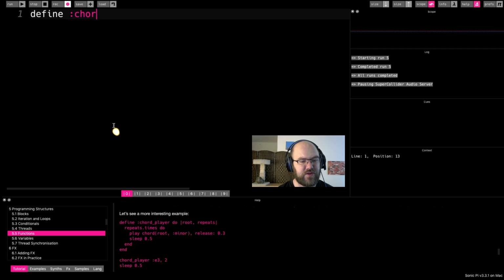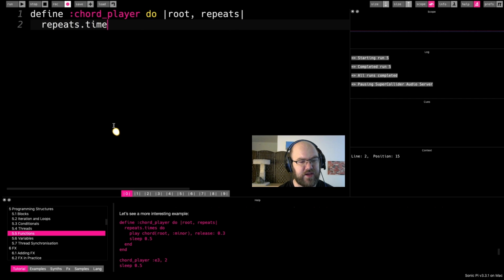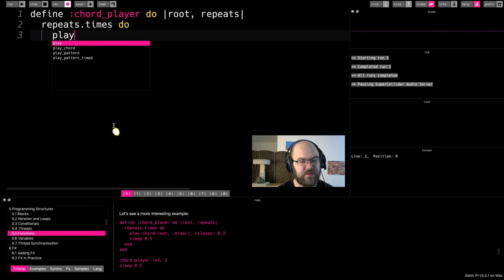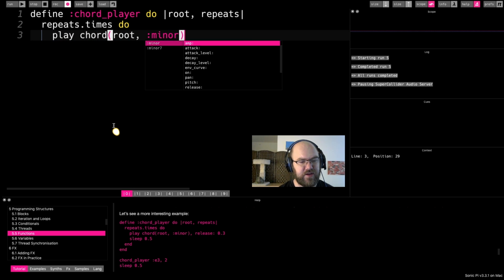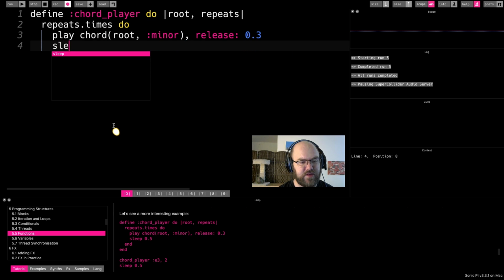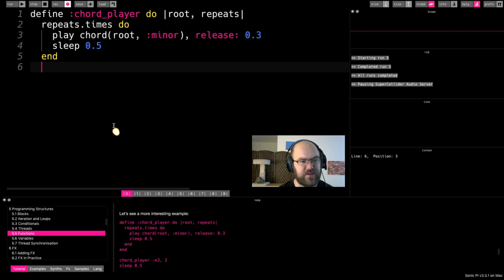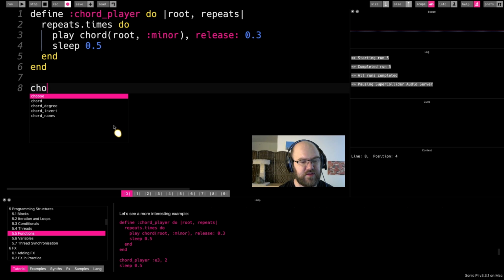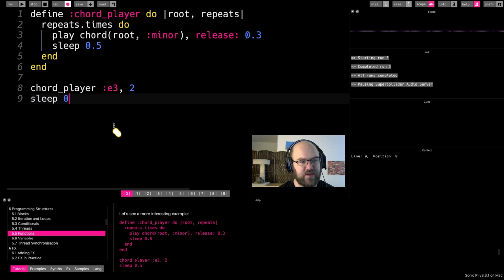Define :chord_player do |root, repeats|, repeats.times do, play chord(root, :minor), release 0.3, sleep 0.5, end, end. And chord_player :E3, 2, sleep 0.5.